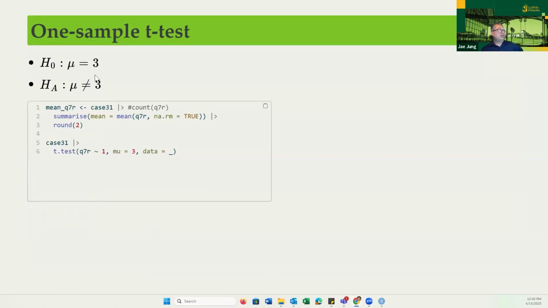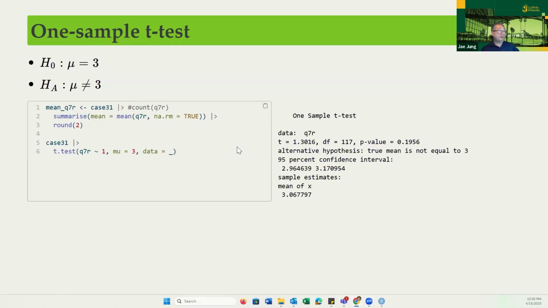So you can also do a one sample test. This is very basic, but for illustration purposes at an entry level stat class, you can say, we show this. And then here's a t-test with mu, the population mean, being 3, and you are using that data with the question 7R. Here's the one sample test result.